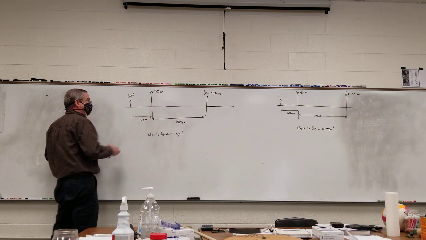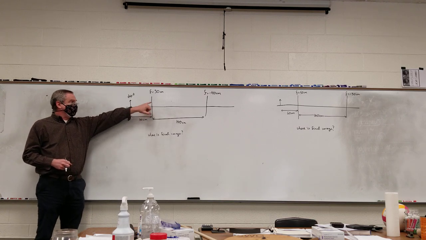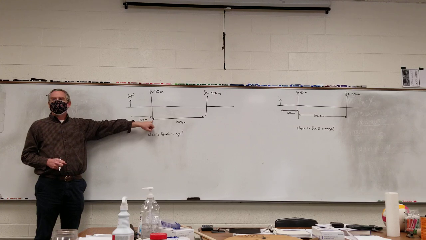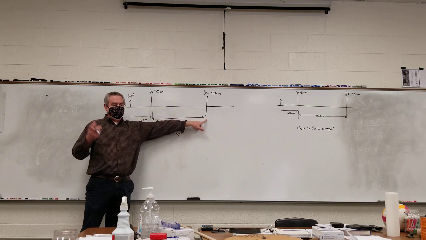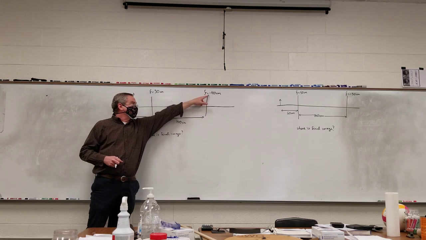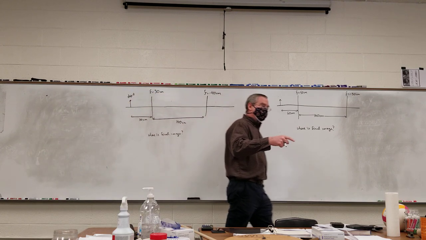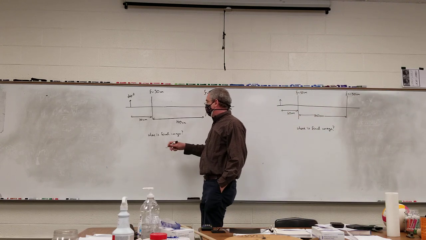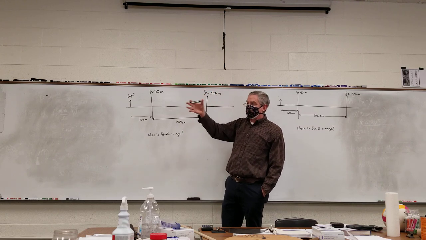So I have an object 70 centimeters away from a converging lens. Now, based on what I've written right here, how do you know this is a converging lens? Hopefully it's positive. Absolutely. And then this one is diverging because? Negative. Yeah, that's the key right there. So when you work through the focal length of your diverging lens, it better be a negative number. All right, so we work through it, ignoring the diverging lens to start with, which is basically what we did right there.